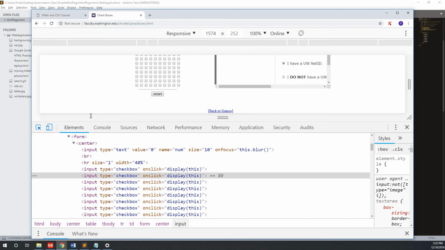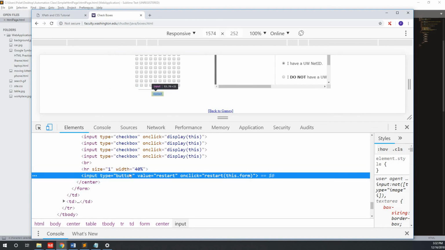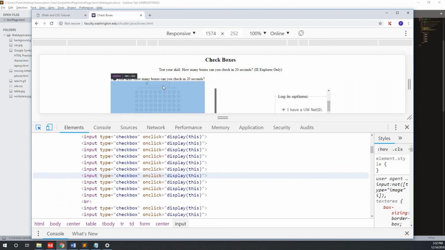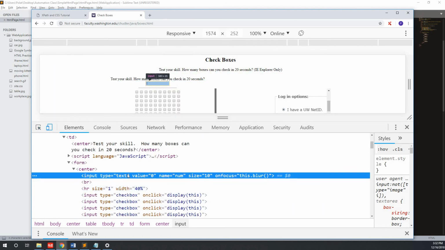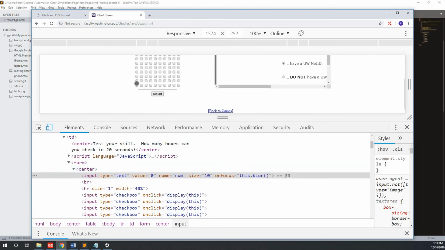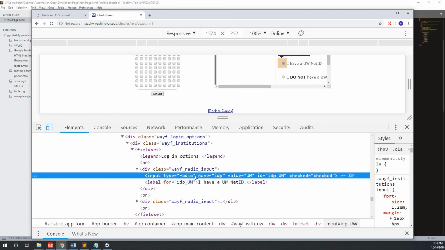For example, maybe this is input, but type is button, or it can be button or submit. Also a text field can be input, and the type will be text. And a radio button can be input, and the type is radio.